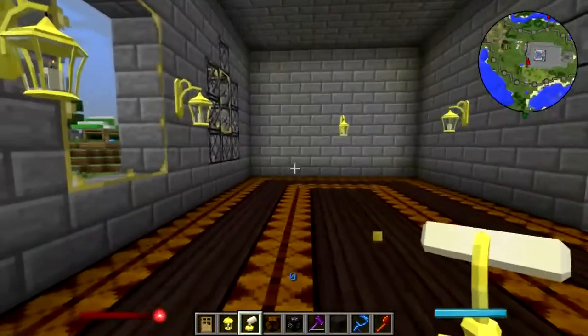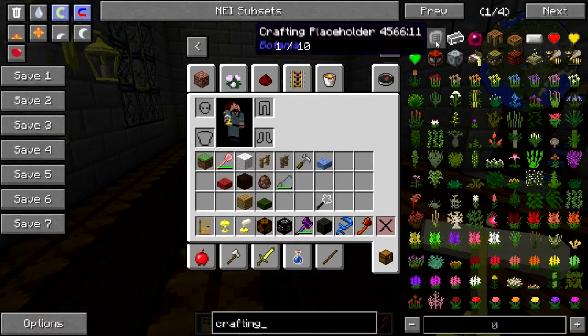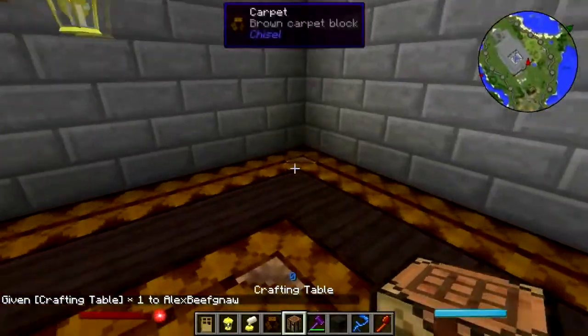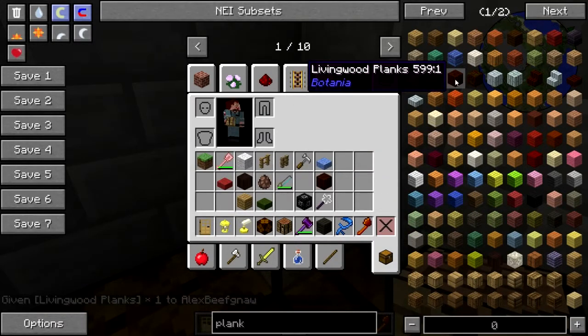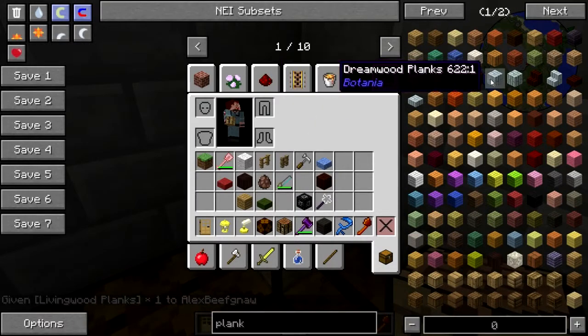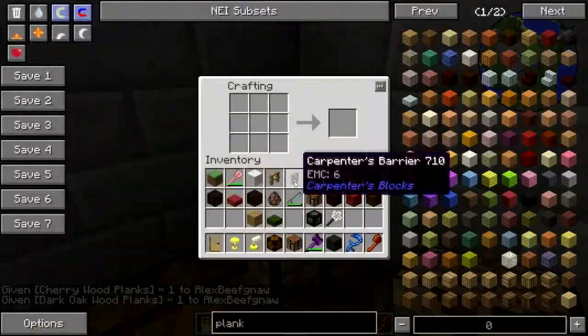Alright, so for the pool table itself — I'm gonna need a crafting table. I did bring my saw. Okay, crafting placeholder, I'll just throw that on the floor right now. Let's see, I need some classy wood that can be micro-blocked. I doubt living wood will do it but I'll try it — mossy living wood. I'll try cherry. I'll try dark oak.